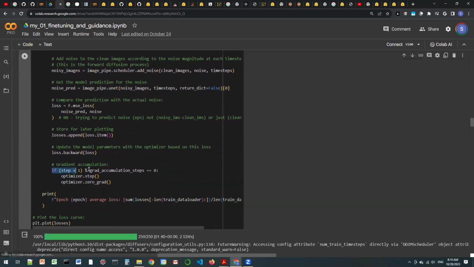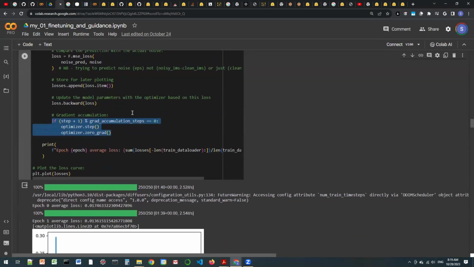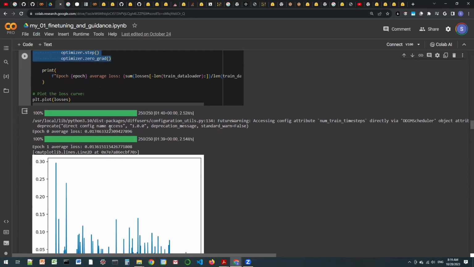And here's where the gradient accumulation piece comes in. He says, you can see how simple the code is. Basically, whenever you take 2 steps, that is, when step plus 1 modulo gradient accumulation is 0, for every second step you step the optimizer and zero the grad, so that you accumulate the gradients for 2 steps before you actually apply them, if you will.